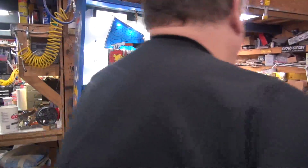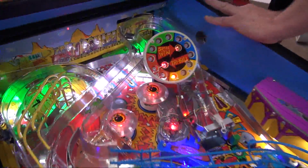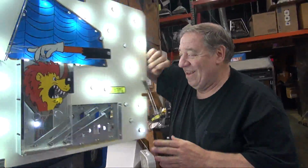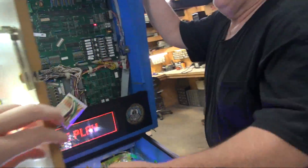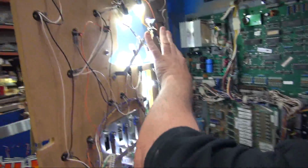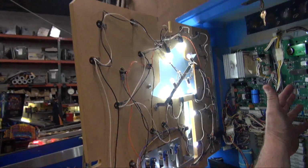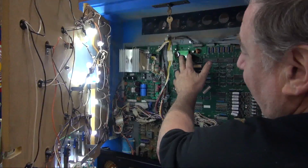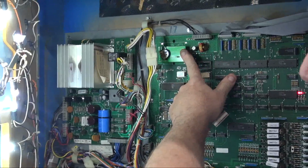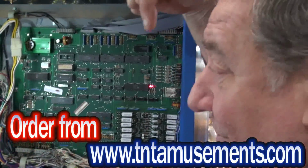Anyway, I want to show you inside because the customer who's getting the game is going to be curious what we did. Isn't it beautiful? Now, back here. Oh, look. I come around this way. And now, see, it's kind of nice because this is one of the few times where the inside can light the outside here. So there's Frank's button battery board. He now makes it for Data East and the Sega games. Okay, we have them available on our website. Right here, you can order them from our website right there.